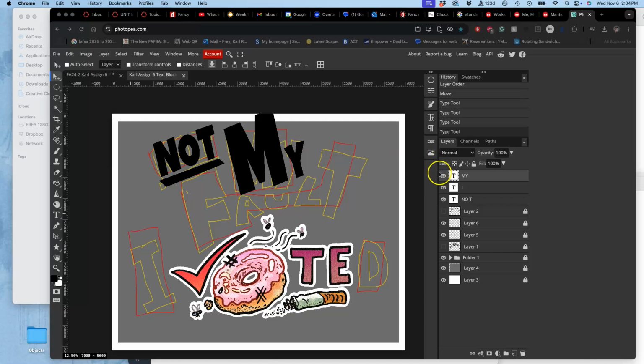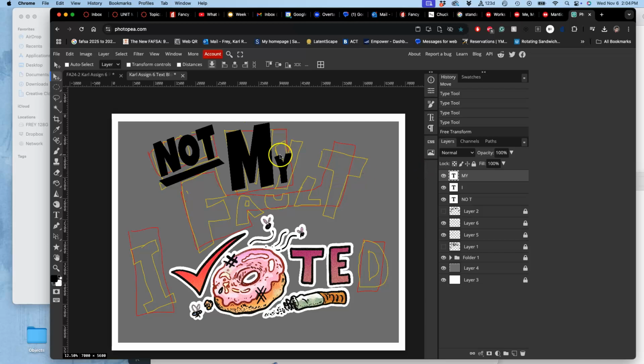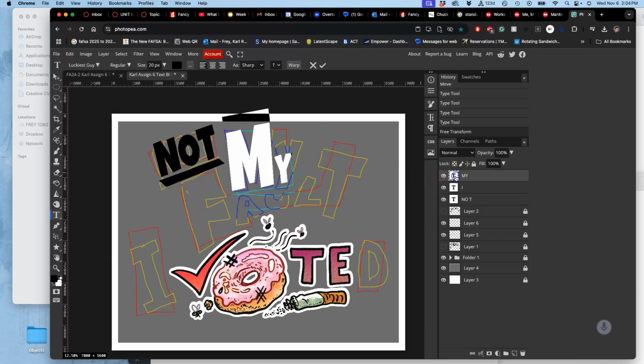All right, so I'm using the type tools. I'm separating them out into different text layers, type layers. And that way, sometimes I'll do it letter by letter. I can use transform while they're still in the type tool, still vector shapes, and really set them in to where I want. So there's the M, and it's still a type tool. So if I double click it, it will select it all.